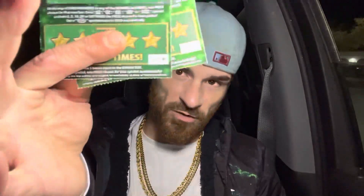Today I have a bunch of tickets because I'm trying to film in advance. If you guys notice, I've been going a couple days without videos here and there. So I want to have some videos in the chamber ready to go so I stop missing days. Today we are going to do four $30 tickets — two of each: Fastest Road to a Million and Gold Rush Supreme. And Triple Zero is on the docket for today as well.